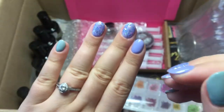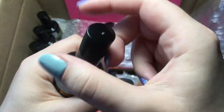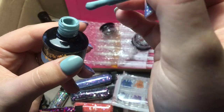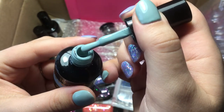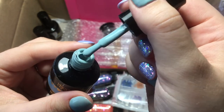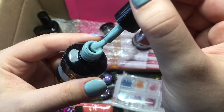I've got Moaning Myrtle, which I have on my nails now — and I'm a big Harry Potter fan so I just had to have it regardless of the color! I thought it was a blue when I ordered it, but it's actually more of a green — a really pale pastel gray-green. I also want Granny Smith which is a green, so I reckon next to that this would probably look blue. It's really versatile: you can put it with purples, blues, or greens and it'll change depending on what you pair it with.